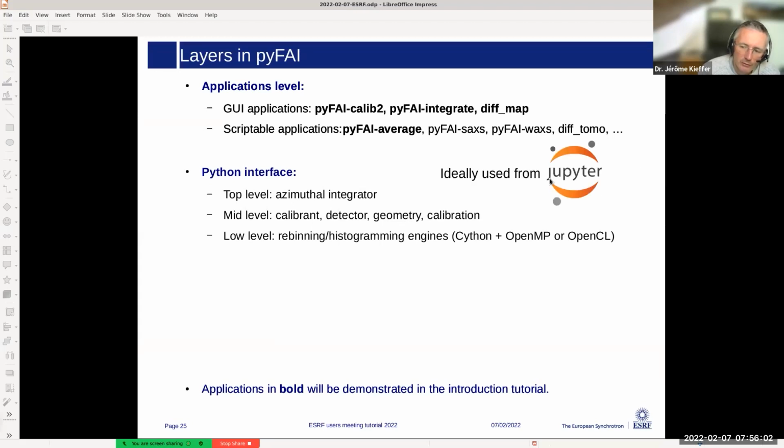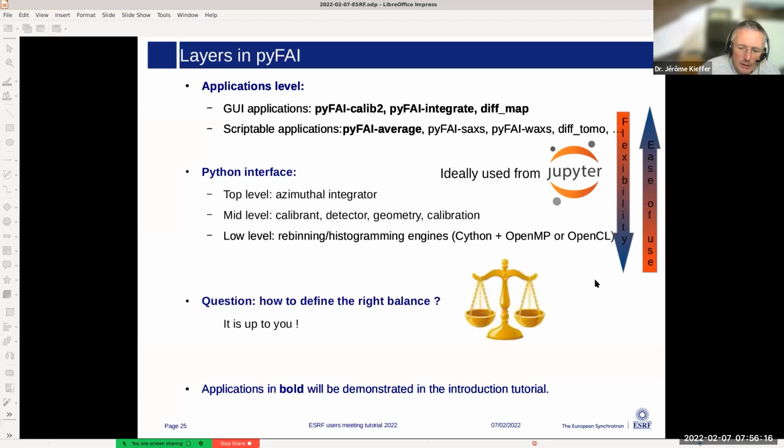This will be done using Jupyter. We'll be at the maximum of flexibility and the minimum of ease of use, because it will be some hardcore stuff. The balance for now is really focusing on performance, and it's an advanced tutorial.